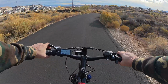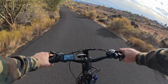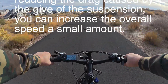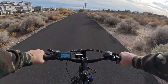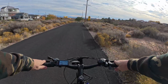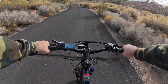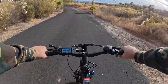Why would you change the suspension? Here's a good question. The reason why I changed the front suspension is with a stiffer front suspension, you can ride a little faster. By taking away the give in the front tire, you can actually get a little more speed, a little less resistance. It's slight, but it does matter. Plus, it's much more nice. So it's actually a pretty quiet bike.